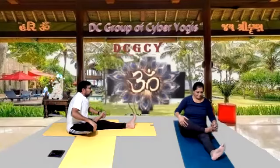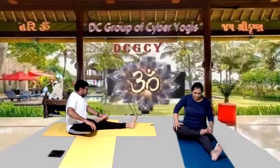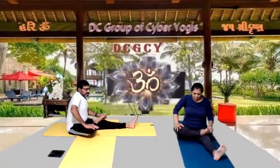Second time and complete the three rounds. Now slowly relax. Put the left foot, right foot onto the right thigh. Interlock the left fingers with the right toes. Keep pushing the right knee down to the floor.